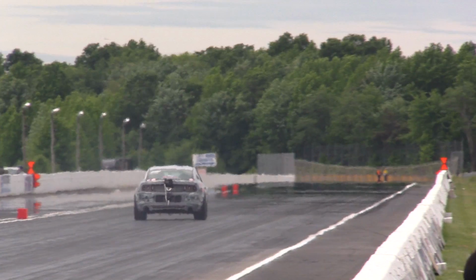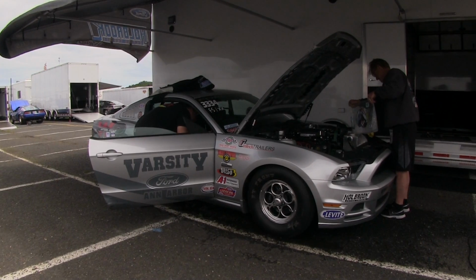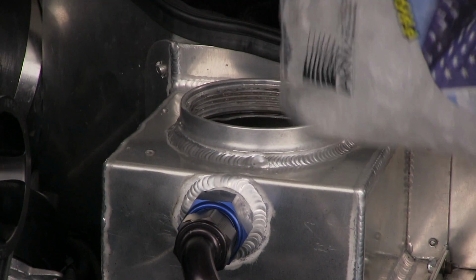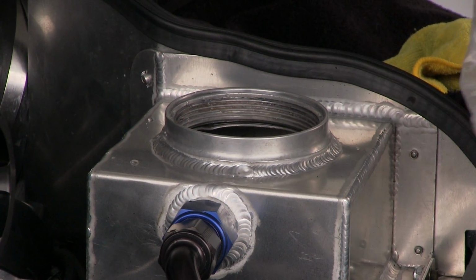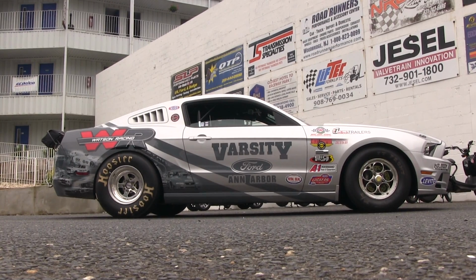We were trying some beadlock wheels. We were over at Norwalk at the points race, and the tire was spinning on the wheel, so we decided to try a beadlock wheel. I think we just need to go testing and figure out what tire pressure we need to run with those beadlocks. So right now we put just a standard wheel back on there, and we're going to go out there and try it. But another thing is we're just making so much more power here because the air is so good. So it's a combination of the two. Hopefully we have a little bit better luck this time.